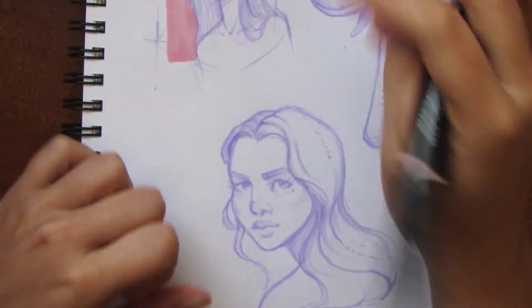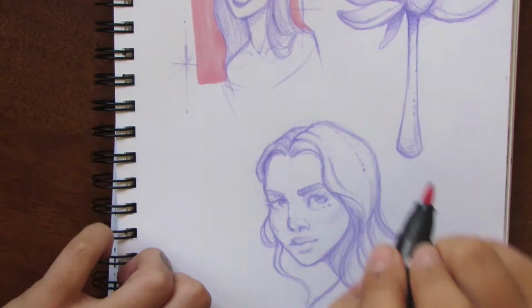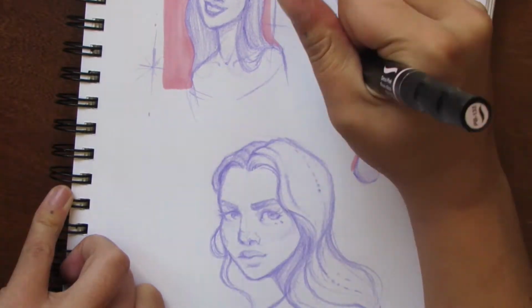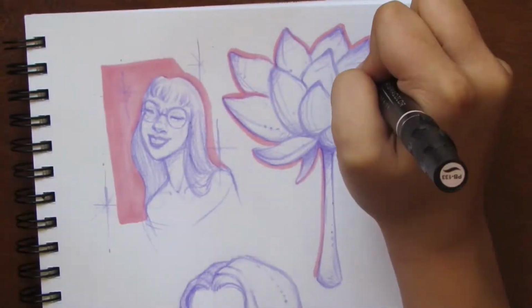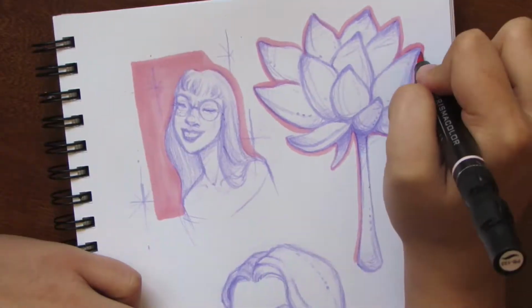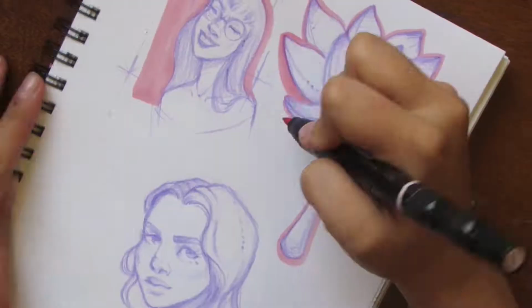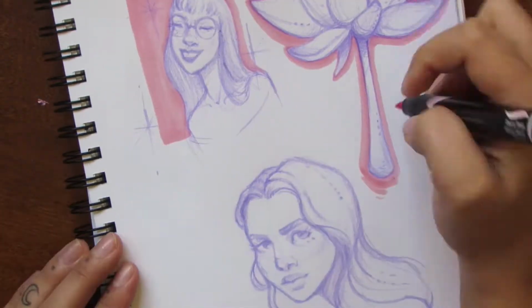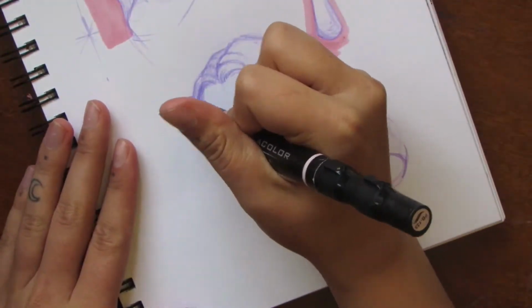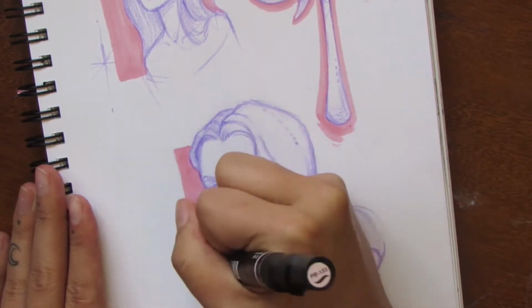So let's say you're drawing a flower or an object or a person. Really try to design it. Make sure you make shapes that are appealing and that are interesting instead of just focusing on realism. I mean, if realism is your goal, then that's fine too, but I really find that working to design your piece and make it very visually interesting is way more important and fun, honestly, than trying to create something super realistic. So give it a try. Try to make something funky or just a little bit different than if it was just perfectly real.